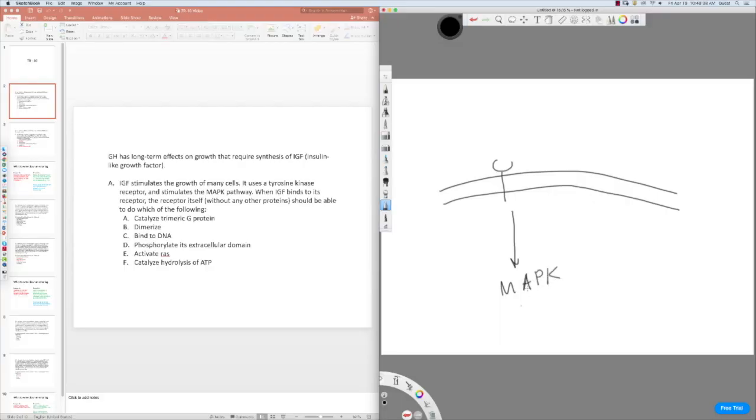So, MAPK pathway. Okay. Now let's recall what happens with tyrosine kinase binding its ligand, or IGF, and its activation. So I'm going to draw IGF in red, coming in like this, right? And when that happens, we can go back to our class notes about tyrosine kinase receptors, and we remember you actually need 2 tyrosine kinase receptors to bind their ligands, each respectively, like that.